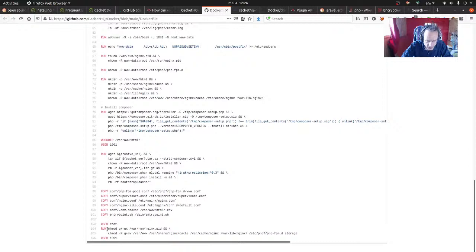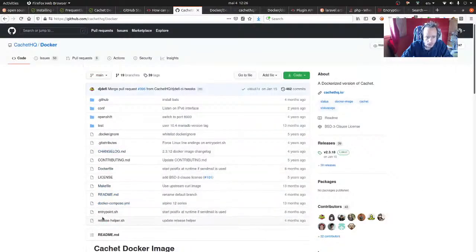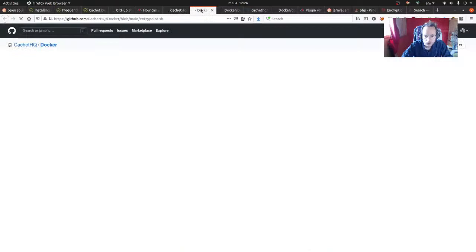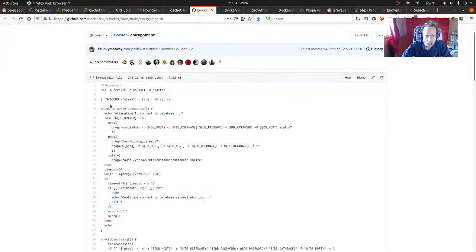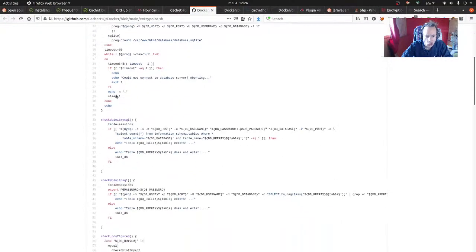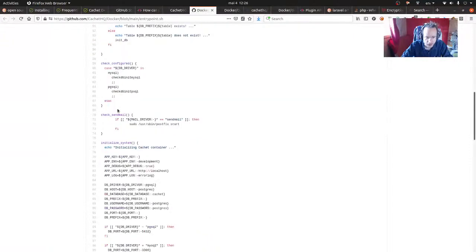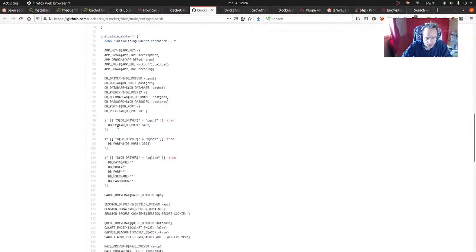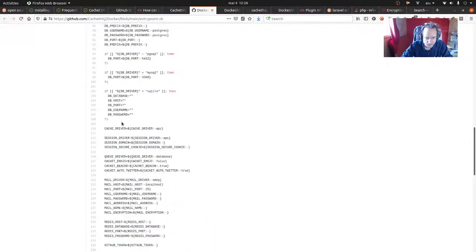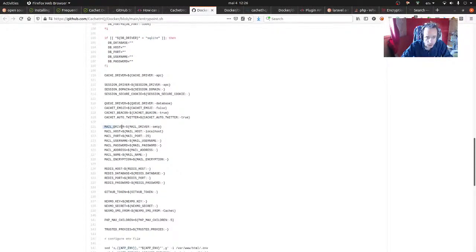Oh no, this is not run at runtime. So what does the entry point do? Oh God. Check init, initialize system, mail host. Oh yeah, we need to configure mailing. And Redis?